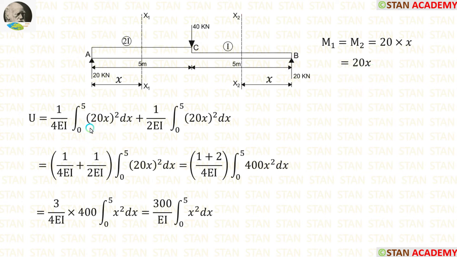Now, we can apply the values of M1 and M2 in the strain energy formula. These two integrations are same. We can take it outside. Then, we can add these two values. We have to take LCM. Let us keep 4 as the LCM. So, we have to multiply this value with 2 on the numerator and denominator. Then, we can add 1 plus 2, we will get 3. 20 square, we will get 400. We can take 400 outside because it is constant. Then, we can cut this 4 and 400. Here, we will get 100. 3 into 100, we will get 300.